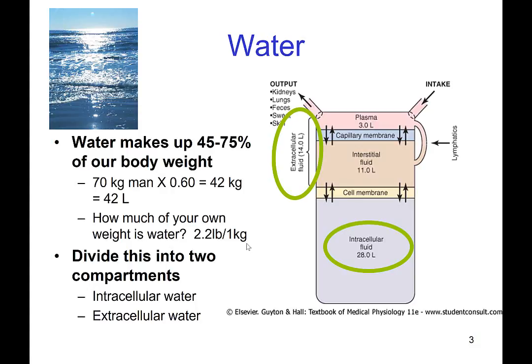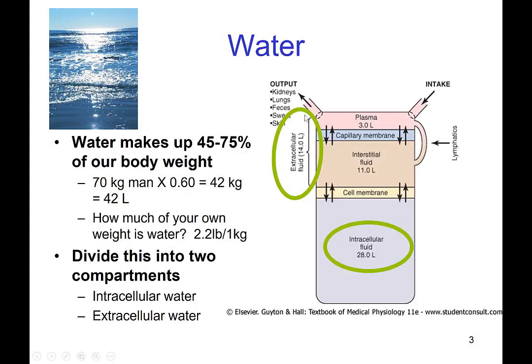This water is found in two different compartments. So here we go, beginning our body fluid compartments. It's either found inside cells or outside cells. You are about 100 trillion cells big today. And it stands to reason, since you have so many cells, that most of your water is found within cells. So the intracellular fluid compartment, as shown here, is the largest of all the compartments.